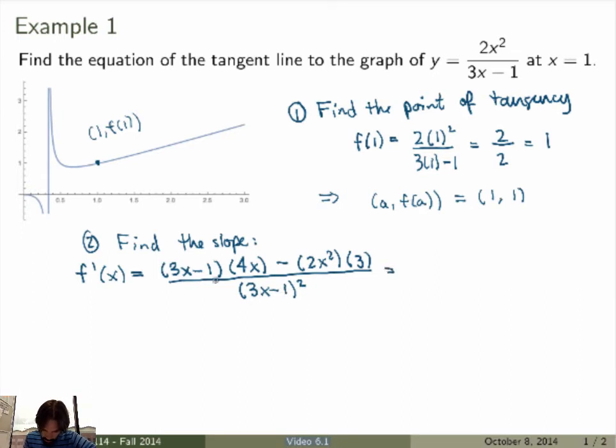Now I can simplify a little bit. I can multiply the things here. So I get 3x times 4x, that gives me 12x². But then I have a -6x² here. So I get 12x² minus 6x², which gives me 6x². Then I still have my -4x here, over (3x - 1)².